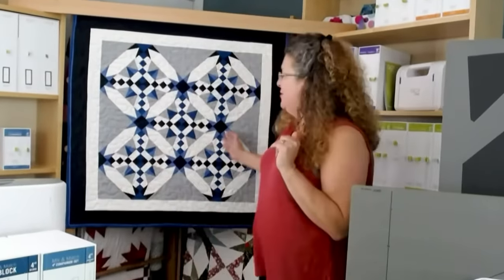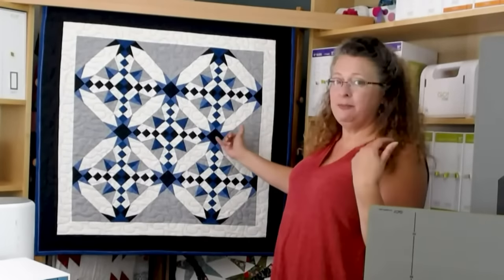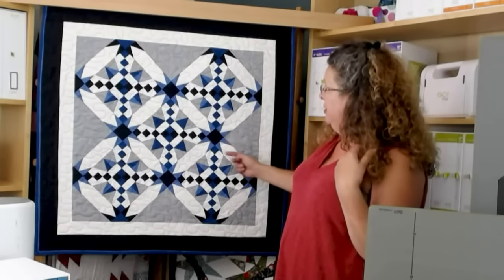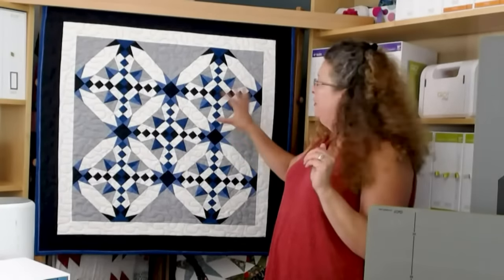Hi, ladies, welcome back. Well, I have finished up my reveal. I was working with the 4-inch mix and match, the companion angles, the 2.5-inch strip die, and my 8-inch setting triangles. And with all of that, I came up with Pop Stars. The reason I call it that is because in this pattern, my sashing and cornerstones is actually the meat of the quilt.